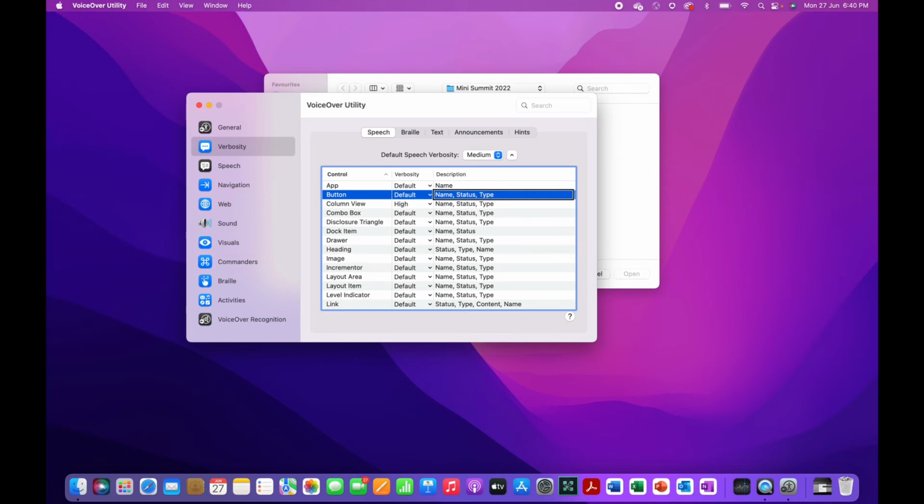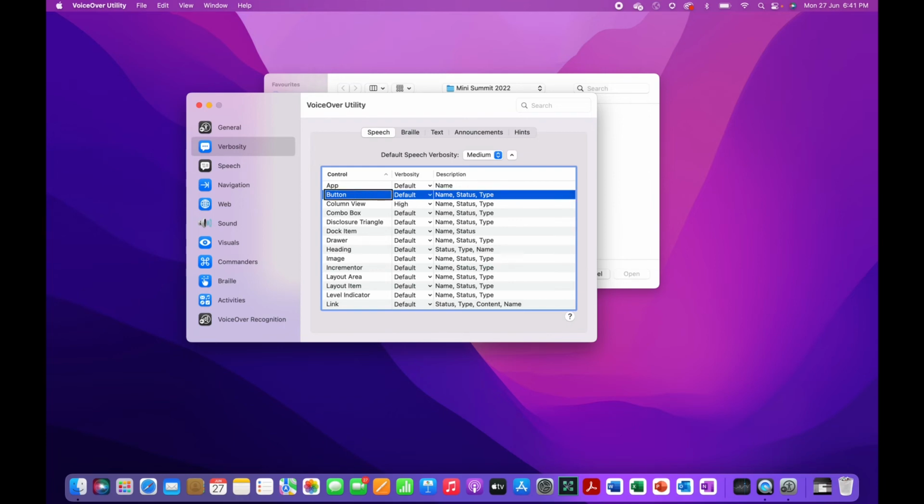So when you hear a button, it will speak certain components or different properties of button. What are they? Description, name, status, type. Name, the accessible name, say like it's submit button, cancel button, etc. Type, whether it is a button or whatever it is. And state, if it is a button that is disabled, dimmed or whatever the state is.